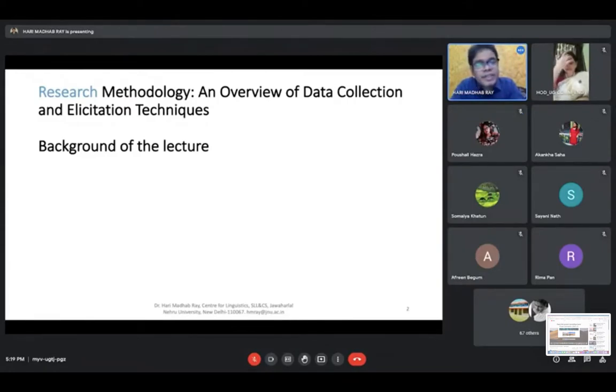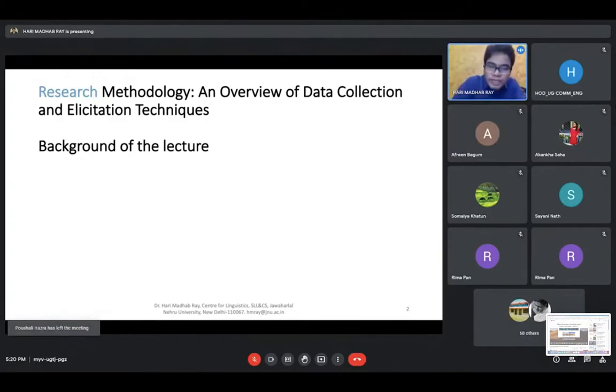The students are introduced to this course, research methodology, and it is a very good initiative that, especially at the initial level, students get exposure to how to conduct research. It's pretty good because research methodology courses are mainly taught at the advanced level, in the MPhil or PhD. Nowadays, MPhils are also not there, but it's a very good initiative. So, thank you, IQAC cell, Professor Aditi Sarkar, and Professor Indrila Ghosh for taking this initiative.